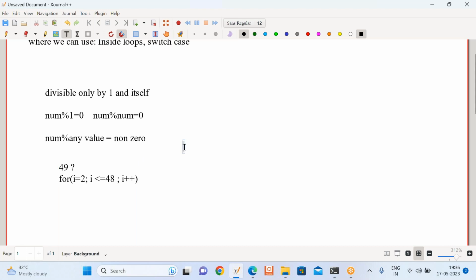So what will happen? Every time we will do 49 modulus 2, 49 modulus 3, up to what?